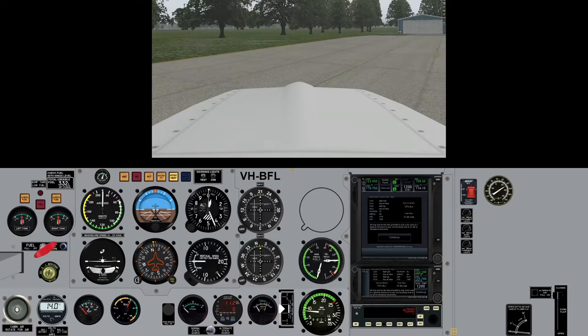We're just going to go and have a little flight in this GA8 and have a look at the panel. Familiar instruments to what we've seen in some of the other panels before. I might do a variant of this with the Aspen, actually, because I know some of these did have Aspens in them, and later on the G500s — both the older G500 and the new TXI variant. But this has got more of a traditional six-pack in it, a couple of CDIs for the two GTNs there, and an Indus King autopilot.